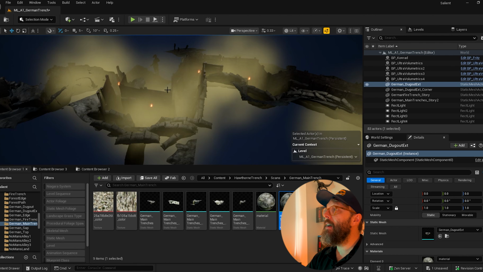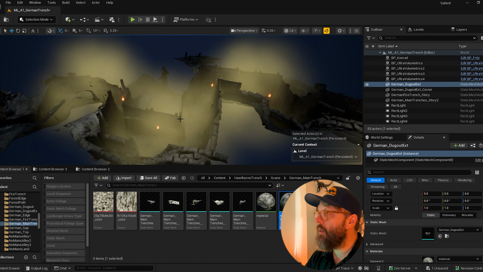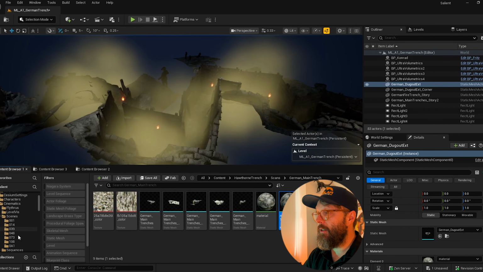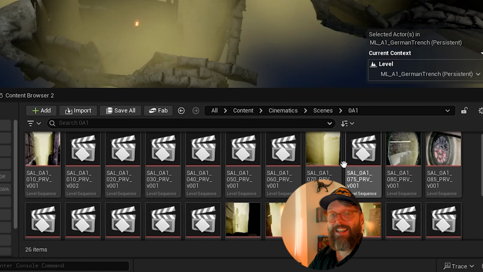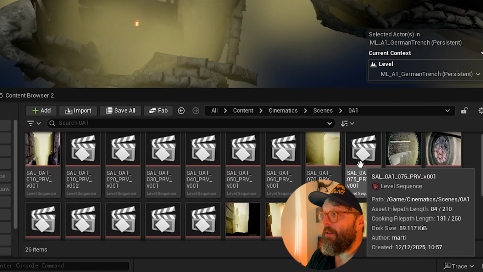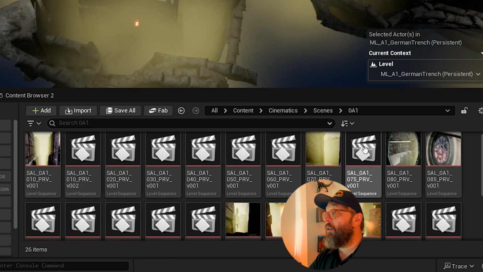Here we are. Here's my story world that we saw me make in part 1. After we broke down the scripts and all that other stuff, I've got all the shots that I made already in here. Now, a word on this. A lot of people would argue that these should be in folders. I disagree. I can see the argument, but I don't bother.